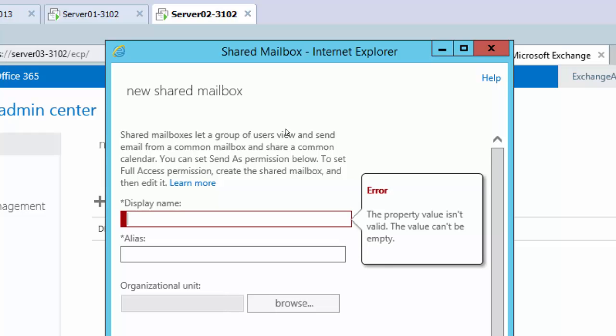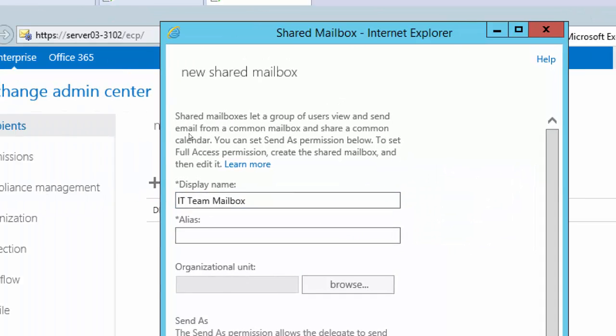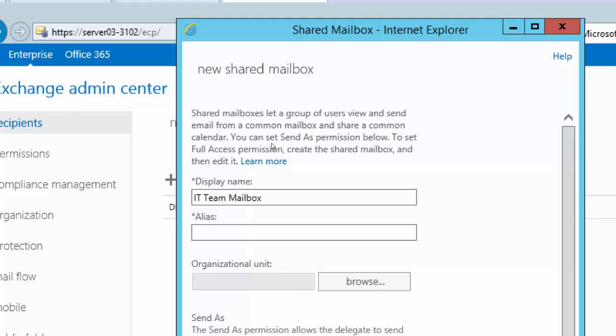So display name, okay, it's IT team mailbox. And well, maybe one user is having a day shift, second user is having the evening or afternoon shift and night shifts.